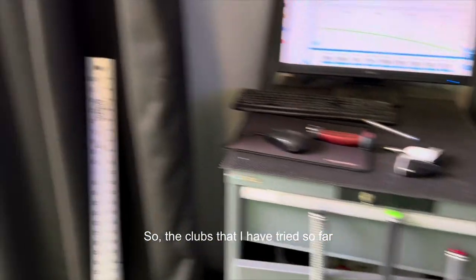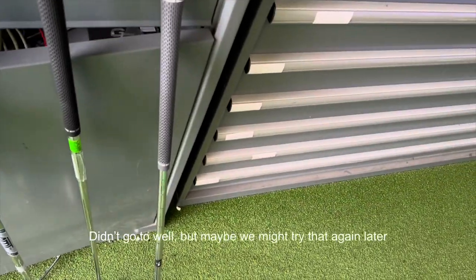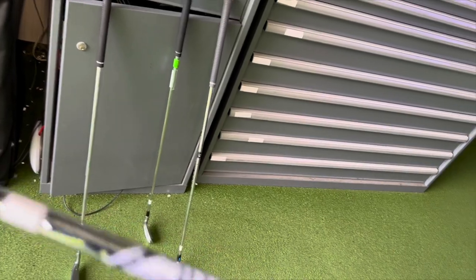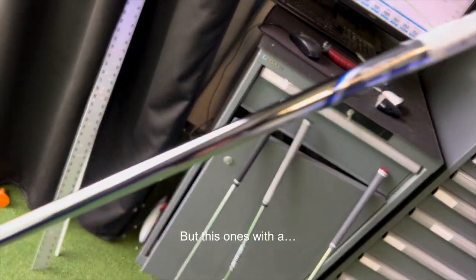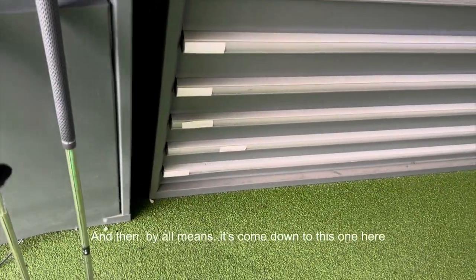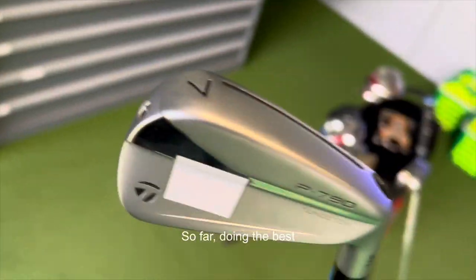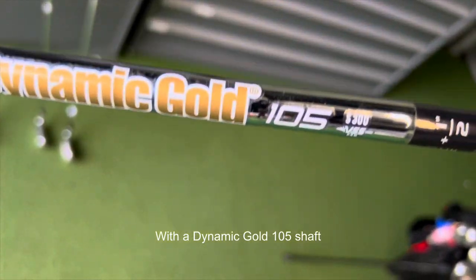So the clubs that I've tried so far, I've tried the Ping I-525, didn't seem to go too well, but again, we might try that again later. I've also tried a Titleist T200, again with an AMT shaft. I've also tried a Callaway Apex, but I'm not sure what shaft that is. And then by all means, it's come down to this one here. So far, doing the best. It's the TaylorMade P790 with a dynamic gold shaft.